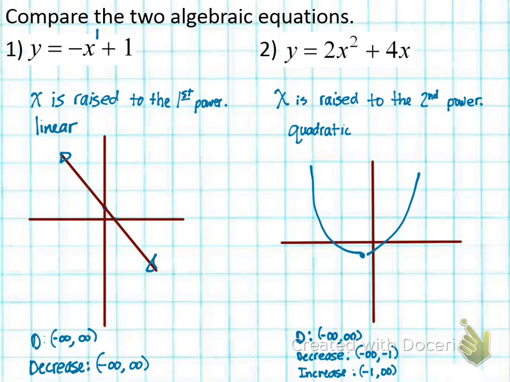And if I were to rough sketch each of these, we know what it looks like. We know what our domain and our range is, okay? And we know what the shape is, right? A linear graph is straight, a quadratic graph will open up or down. How do you know if it opens up or down again on number 2? If A is positive or negative, we know if it opens up or down. A is positive, here it's positive too, so we know it opens up.